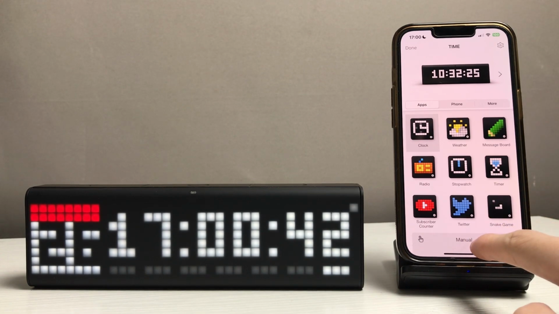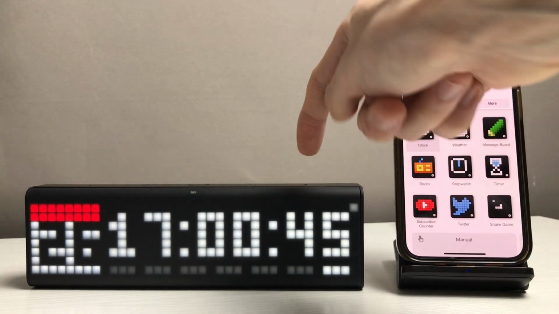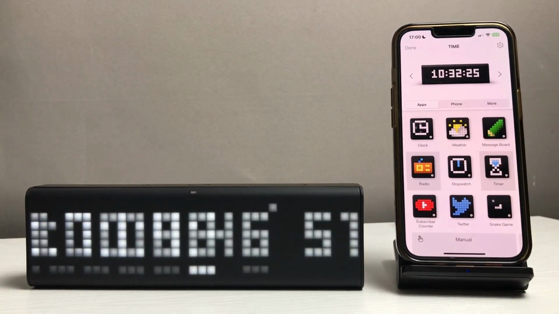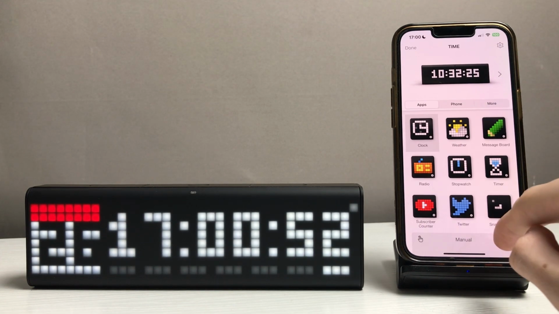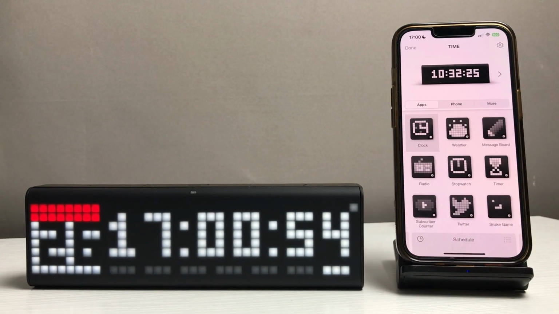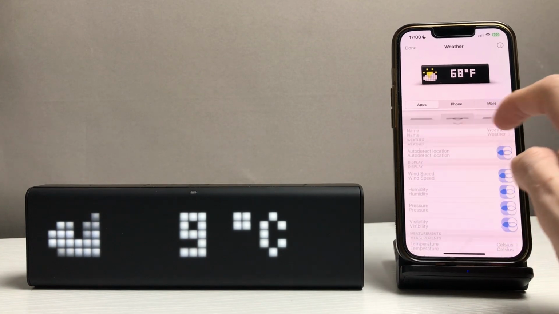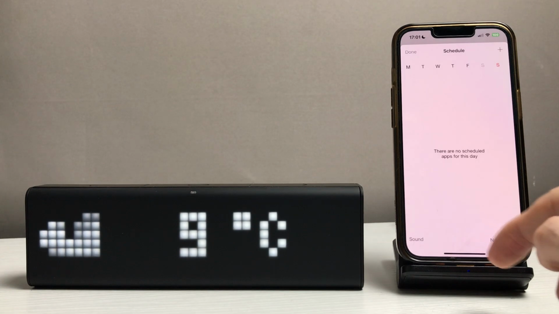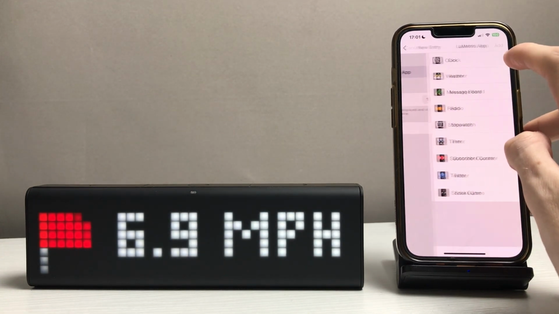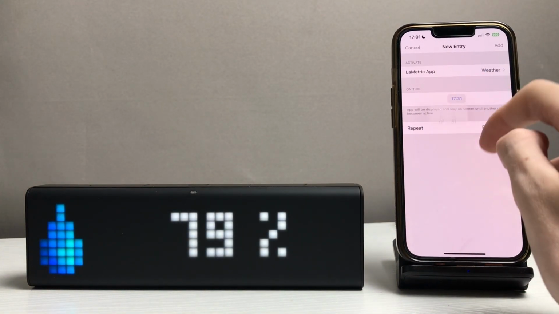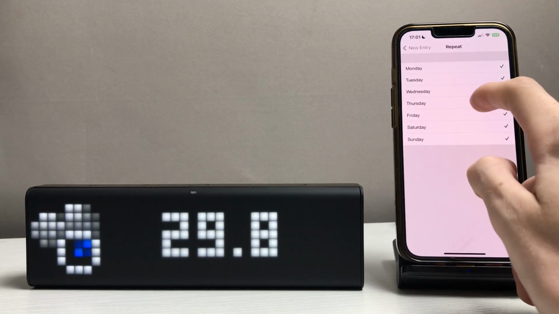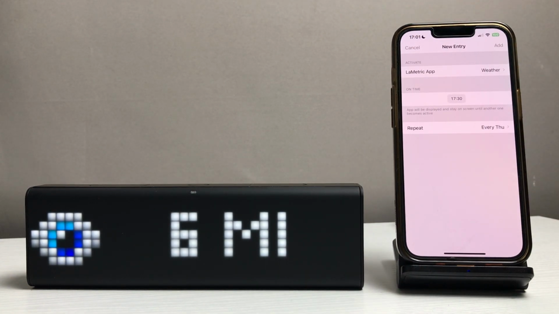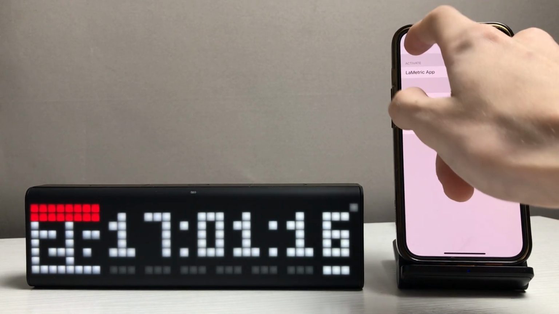Across the bottom, you can see it is set to manual at the moment, which means you will have to manually change the app through the app on the phone or the clock itself. You can have it automatically cycle through by swiping on this. You can then set up a schedule, so you can have a certain app show between a certain time. You can see there, if I add a new schedule, I can say show the weather at 5:30 on a Thursday only, if that's something that you wanted. You can add that and it will go straight to that app on that day.